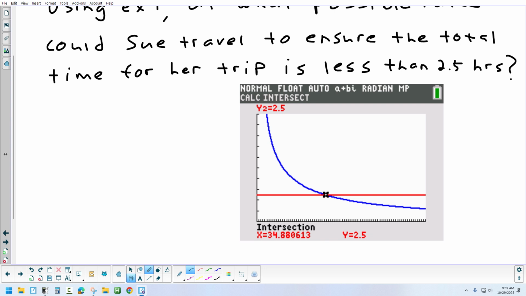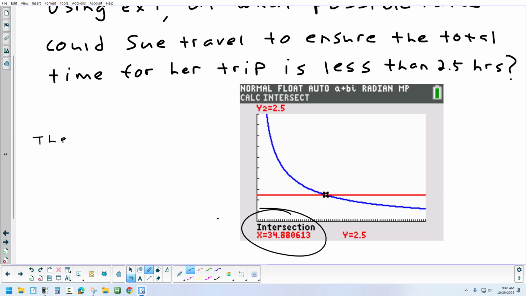So we're a little bit closer with the first answer. There's just something technical about it. The speed of the car must be at least 34.88 miles per hour. Well, greater than 34.88 miles per hour. Okay, so at least 34.88 or greater than 34.88? There is a difference. It would be greater than, because at least would include equal to. Right, we don't want to have equal to, because it doesn't say she can complete the trip in 2.5 hours or less. It says it has to be under 2.5 hours. This is the speed if she wanted to get the trip in exactly 2.5 hours. So she has to be going faster than that speed.